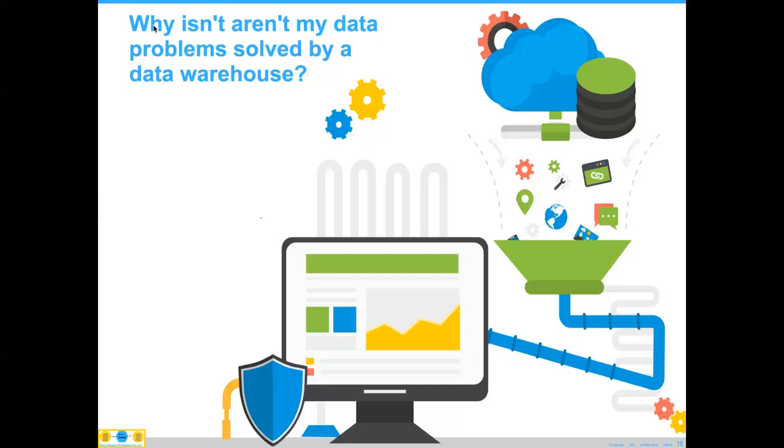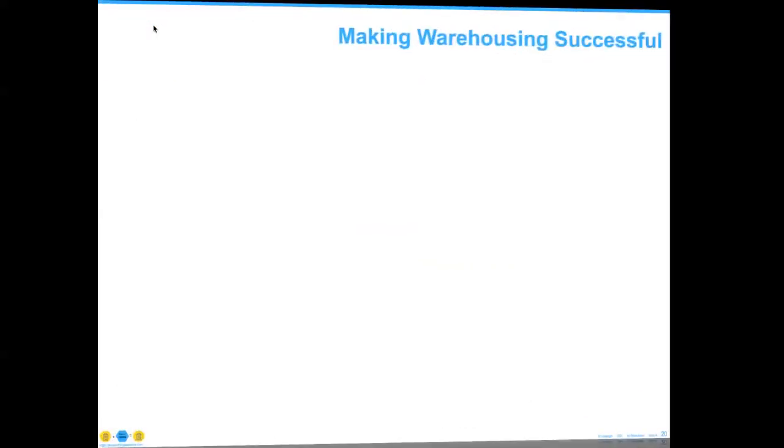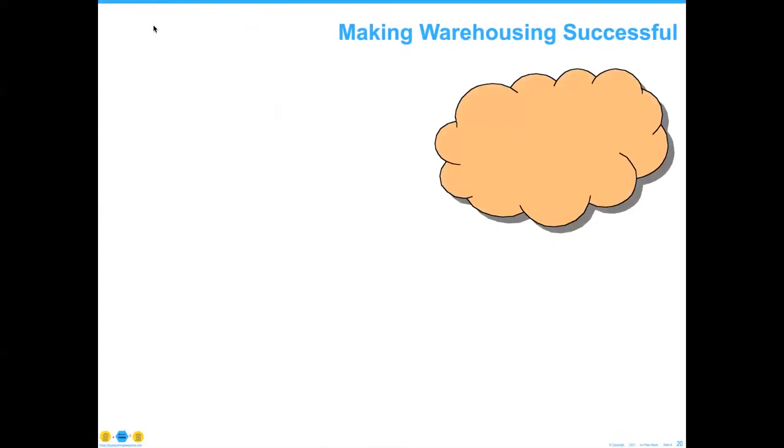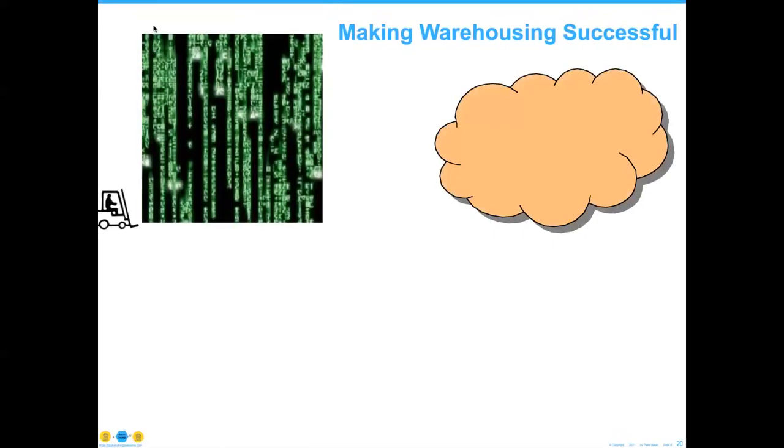Well, let's take a look at what tends to happen with that sort of a process. If we start out with a bunch of data, and we've decided that we need that data in the data warehouse, typically the decision is made not as a plan, but as a result. The technology thing takes longer and costs more and delivers less than it was supposed to. And so there's less time to work with the data at the end. And so instead of doing something good with the data, we forklift the data into the system.